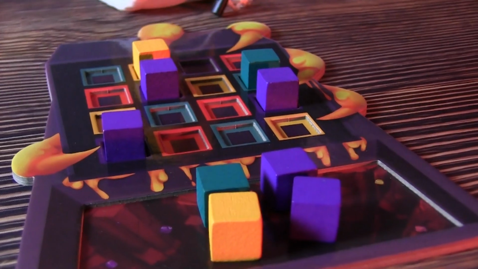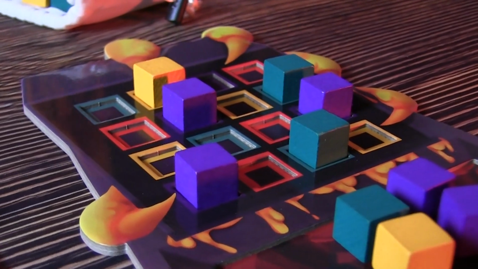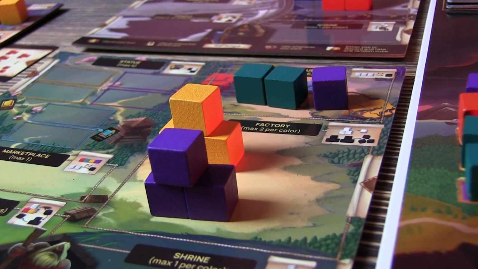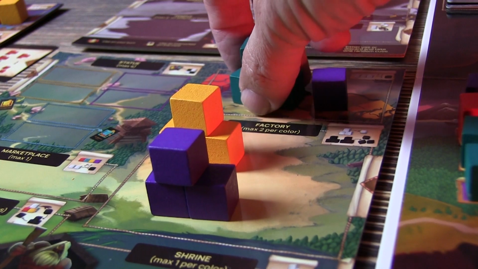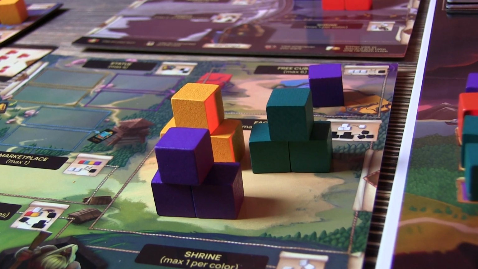And then it moves to the next player and they get to pick a cube from that pit and activate their factories, build other buildings. They can do whatever they can do based on what cubes they have and exchanging them, building other buildings and so forth. Also, spending cubes to move up the mountain.